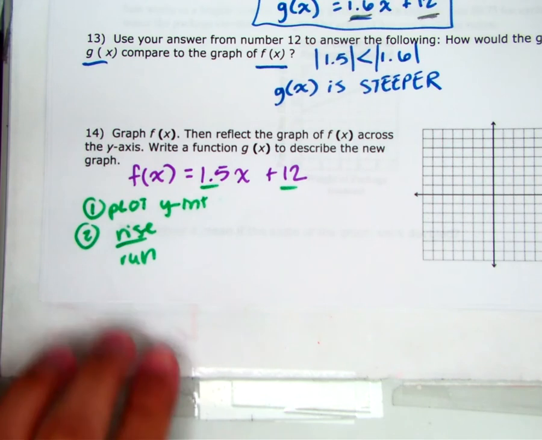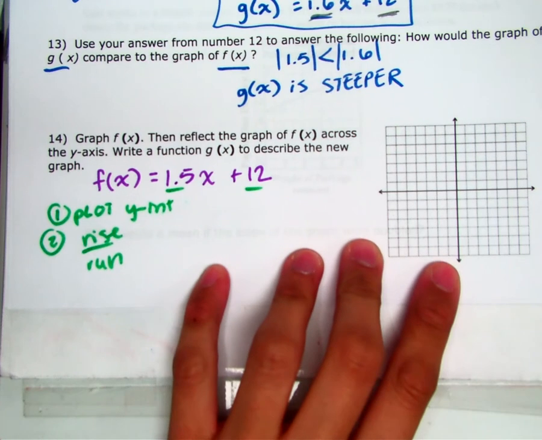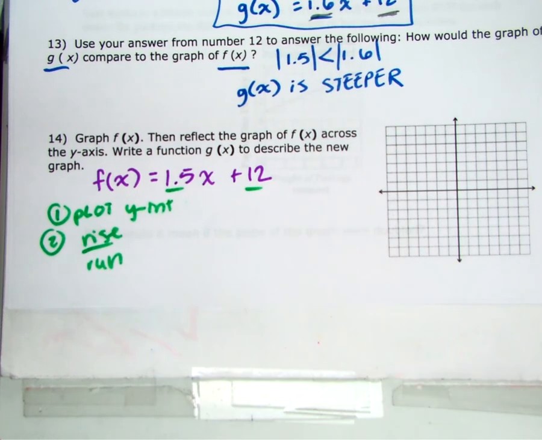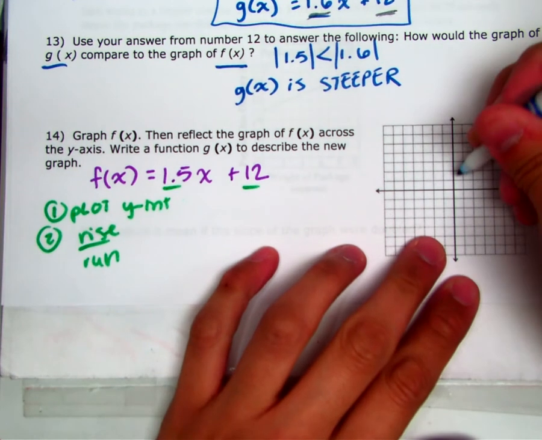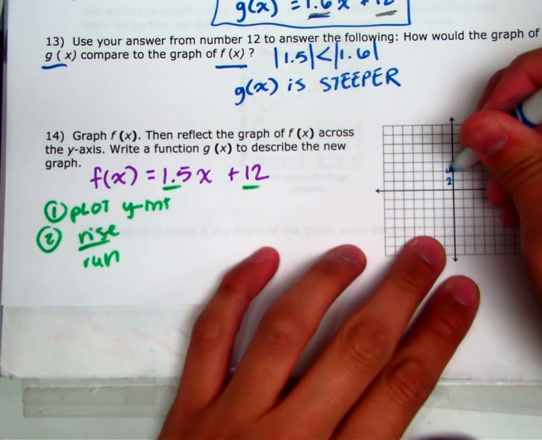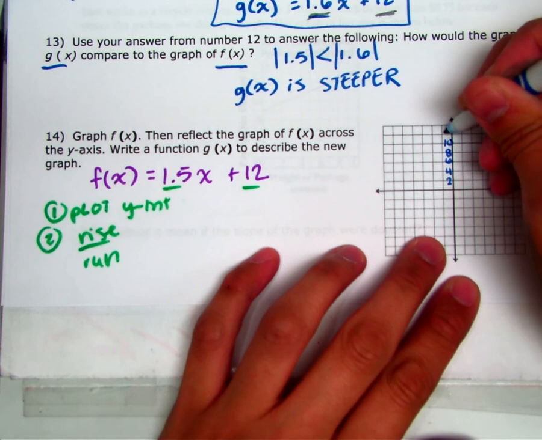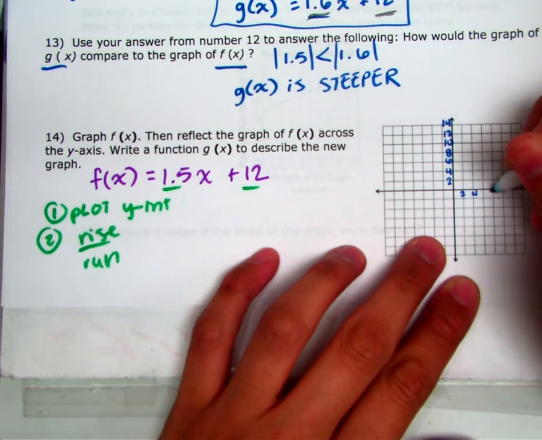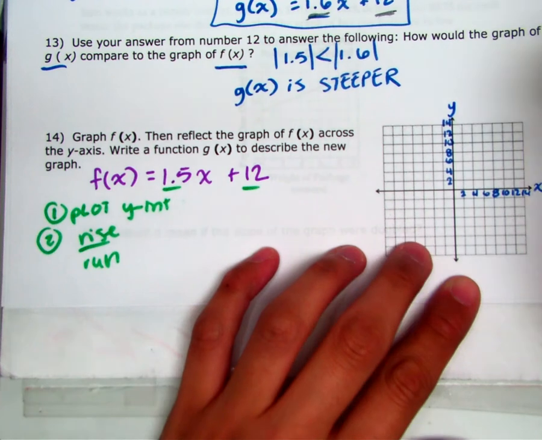Alright, so the scale on this graph is really bad, so I'm going to change the scale of it. I'm going to go by 2s, and this is what we want to take into consideration whenever we are doing the rise over the run, because if you change the scale, you have to make sure you're careful with how much you rise and how much you run. 2, 4, 6, 8, 10, 12, 14. This is my x and this is my y.